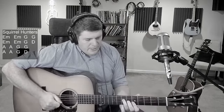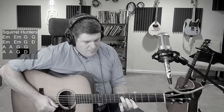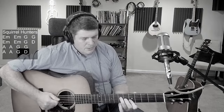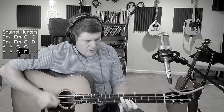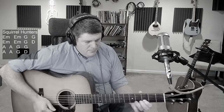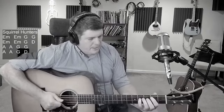Hard parts of that song are that last B part that probably would be easy if I did sweep picking, but I'm stubborn and I keep trying to alternate pick it. So you've got a 5-string and then a 4-string pattern and then a 3-string pattern. So that's tough. All right, that was second pass. Here comes number 3.